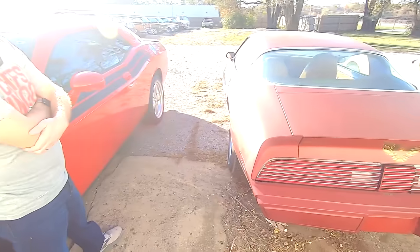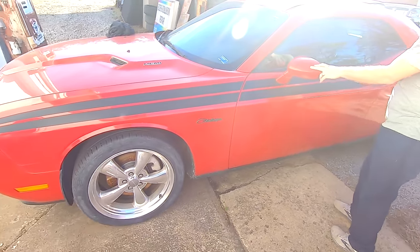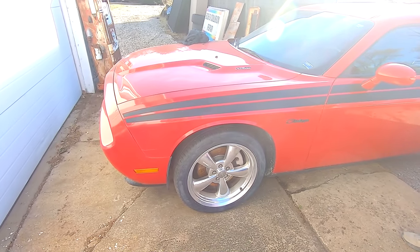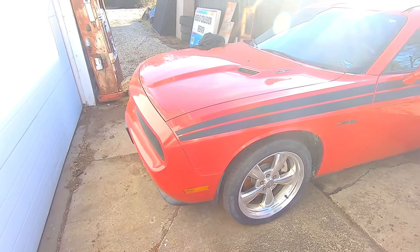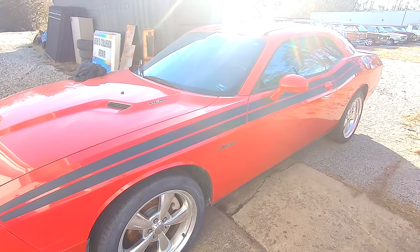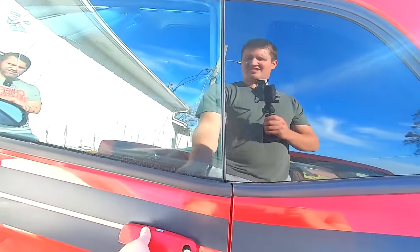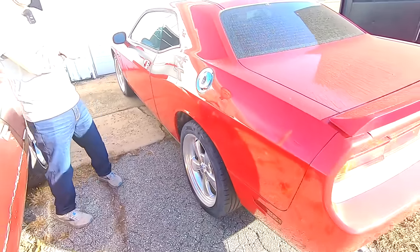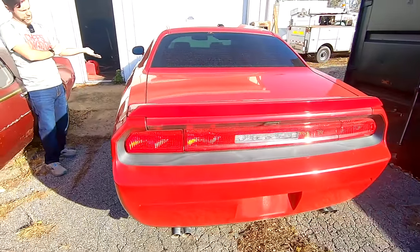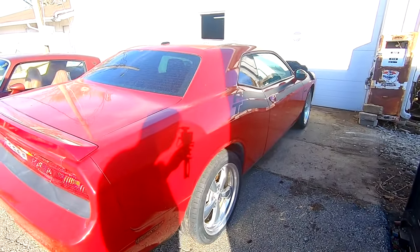Yeah. Now is this one, I don't remember if I saw this one. This one's in 11, and we got this one and a blue one at the same time. The blue one's not in the sale. And this one is though, right? This one is, okay, in the sale. And modern muscle for anyone that wants something a little newer here. It is a Hemi car. Yeah, it runs and drives good, and it's an automatic car. So, mom and dad were both wanting one at the same time. So she ended up with the automatic one. He ended up with a manual one, a blue one. So, pretty cool. All righty, should we head this way?